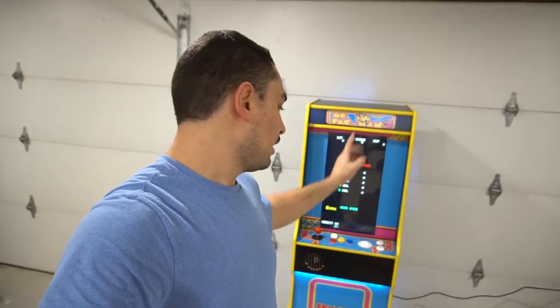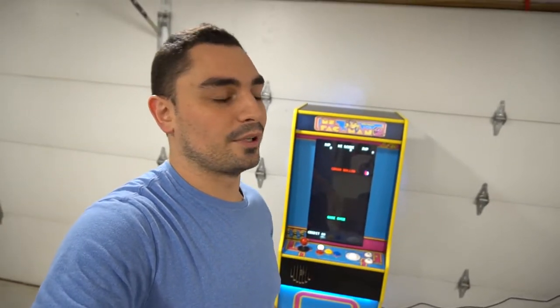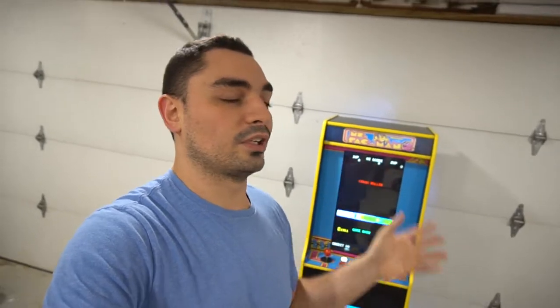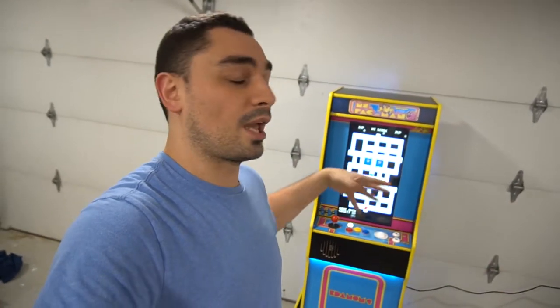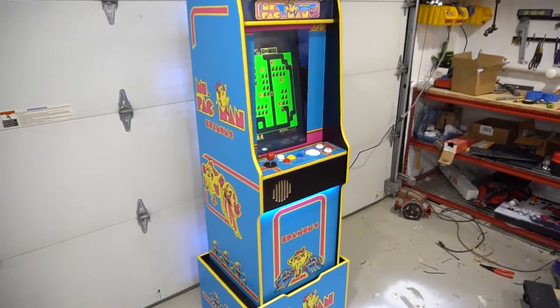The big thing I wanted — and I think it's the easiest thing — for all my customers, anytime you mention Ms. Pac-Man I'm going to automatically suggest the vertical. This right now is running a 60-in-1. I do have the trackball add-on on this, and I think this is really the beginner level arcade cabinet. If you're looking to get into arcade gaming or do a DIY kit, this setup with a 60-in-1 is your best way to get your toes into emulation and multi-cades. It's also easy to wire up.